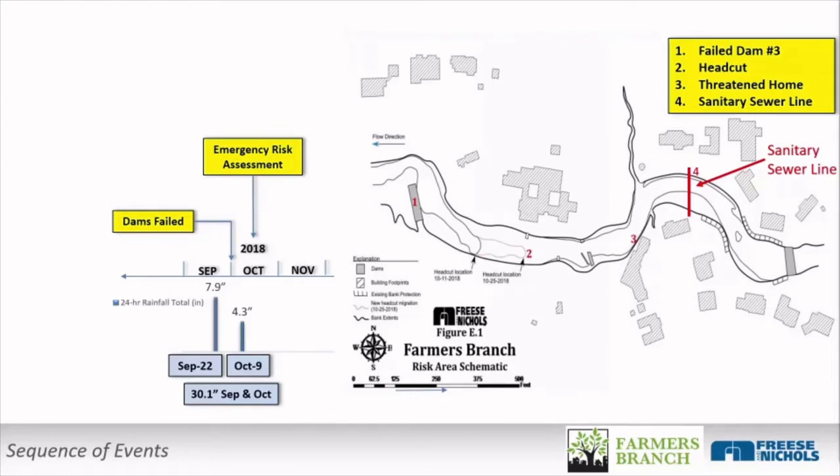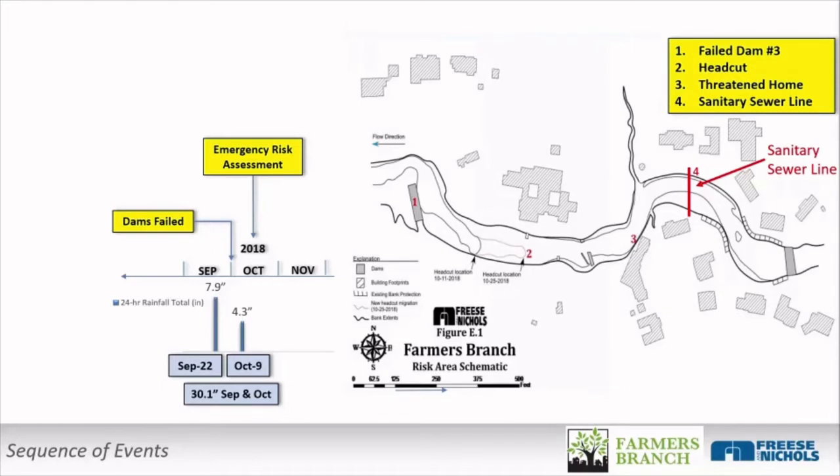The second issue was a very aggressive head cut that was rapidly moving upstream. In this schematic, you can see here, we show the location of the head cut on October 11th, this first location here. And then 2 weeks after that, on October 25th, over here, basically it moved 125 feet in 2 weeks, so very rapidly migrating upstream. Then as we continued visiting the site, we could clearly see that the head cut was migrating rapidly, and this became a major driver for the design effort.